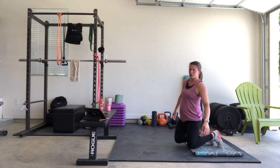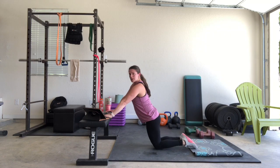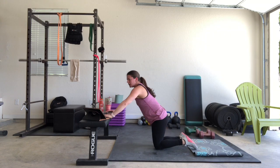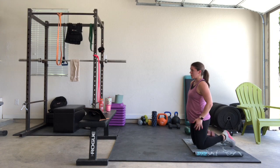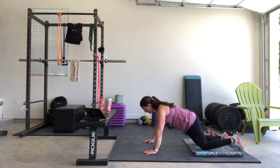Yourself for a push-up, right? It's another way to modify. You have a bench or a chair, a stable chair, or a wall. Go.